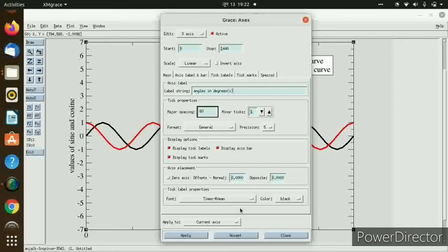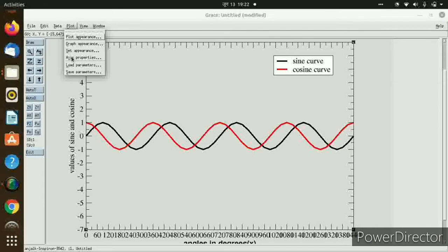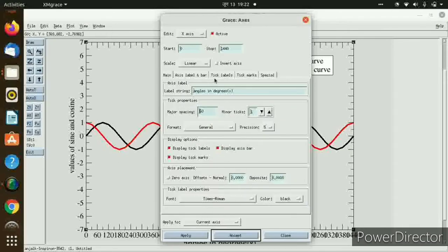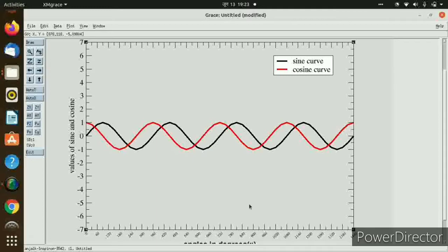In the minor ticks making it 30 degrees, so we can see, though it's tightly placed, the tick bars are quite a bit tighter. We can change the font size either. We can just make it smaller by changing the character size in tick labels, and I'm changing it to 49. And similarly in the tick labels we can change the angle. A little bit of inclination might seem better, so I'm changing the angle with which the tick bars are placed, and just accept it. Here we can see the change. You can change as per your wish.